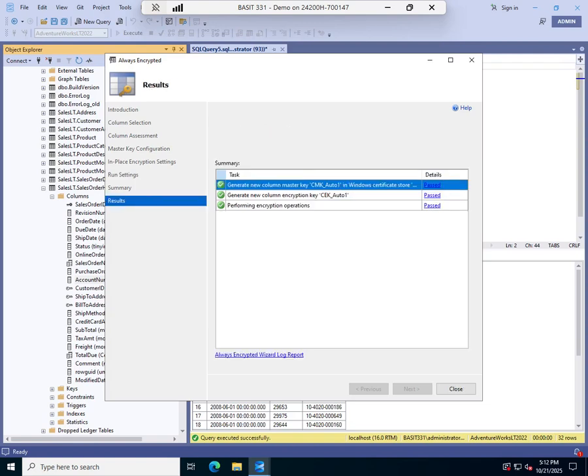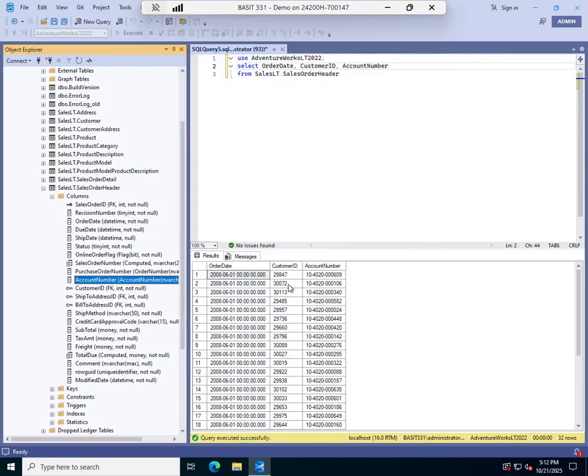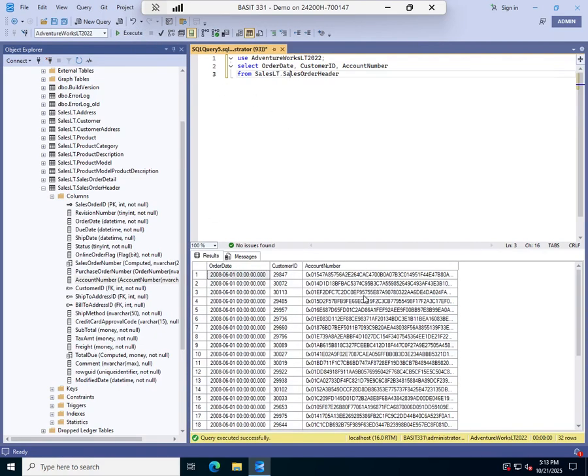Okay, here we go. We're done with our encryption process. It says everything passed, so that all sounds promising. I'm going to click close. And then I want to rerun this query and see if this data is actually encrypted now. So remember, this is my account number. I just encrypted that account number. So I'm going to re-execute my query, and sure enough, there we go. Our account numbers are encrypted. All right. And remember, if I wanted to access that and display it in an unencrypted fashion, then I've got to, just like with any other column level encryption, I have to unencrypt it using that provider.